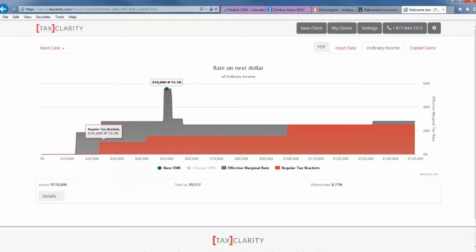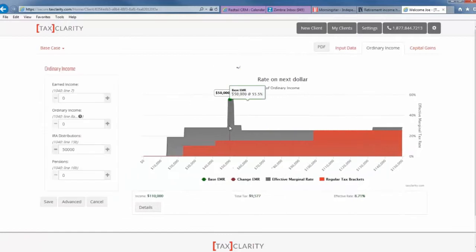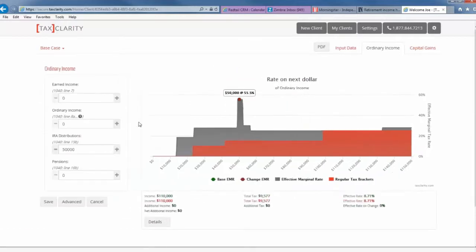So maybe one of the things that we might want to suggest to them is, hey, let's create some kind of alternative. So I just click anywhere on the tax map. And let's say that I do something different. Okay, so just by reducing that IRA distribution by $2,000, I'm able to significantly reduce the amount of taxes. I reduced their tax by $908. So in terms of the impact on the client, that alone would be a pretty significant change.